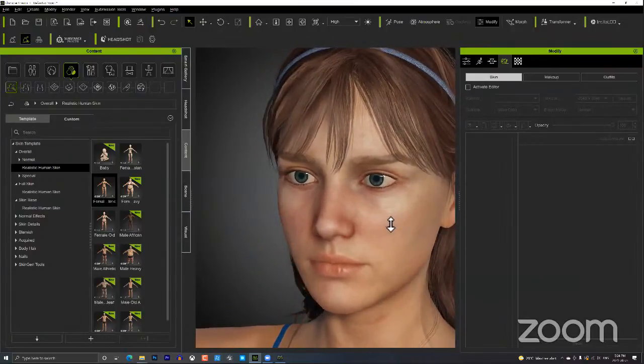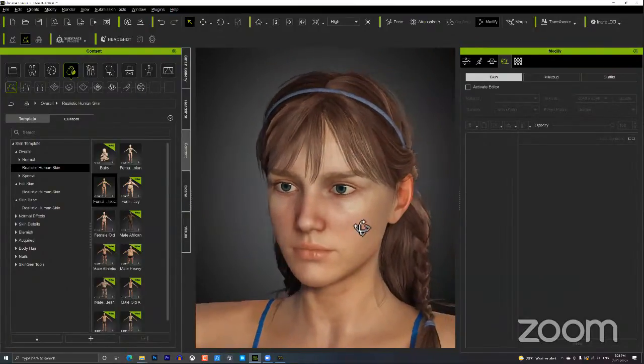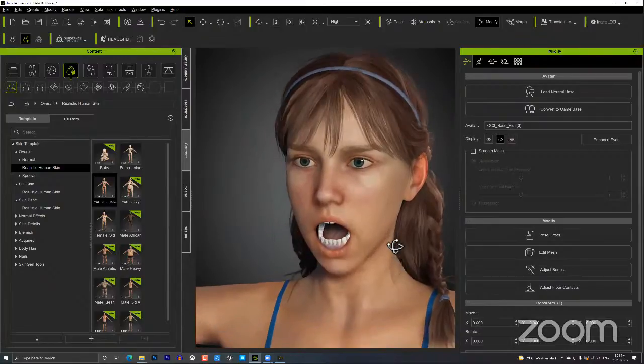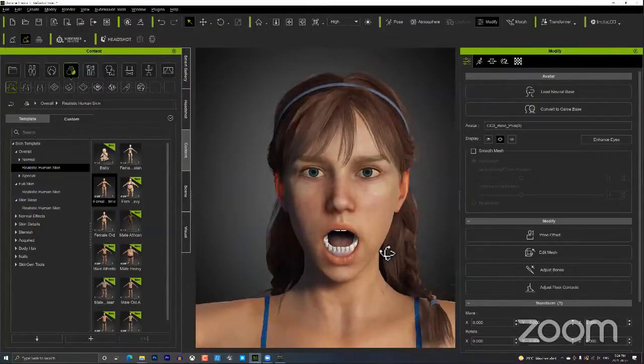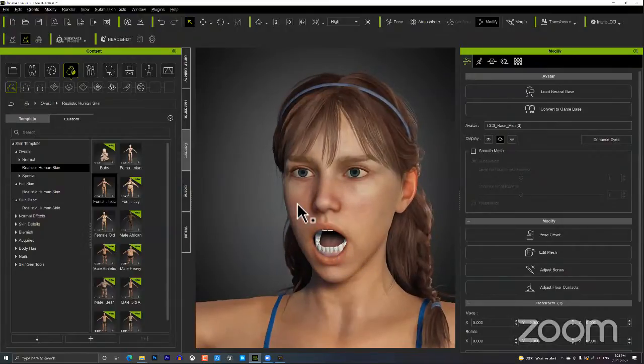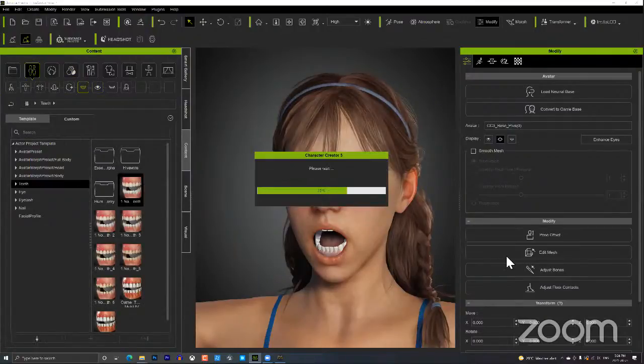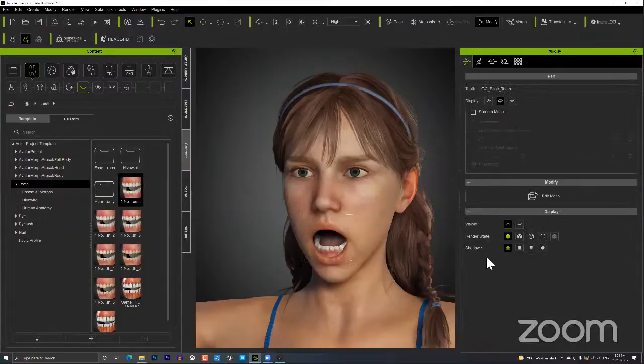So a couple other things when you import your Daz characters in, you may want to check the eyes and the teeth, since the eyes are not super compatible with our digital human shader. So just go to attributes with your character selected, and you can open or close the eyes like this, and open and close the mouth like this. And you'll see the teeth when they come in from Daz are not really too realistic looking. So generally what you want to do is replace those. Go over here to the base and go to your teeth. We'll just throw in your regular teeth here, and you'll see those replaced right there.